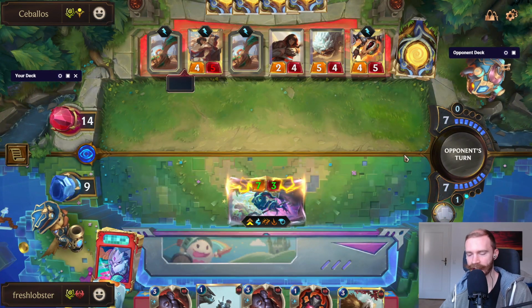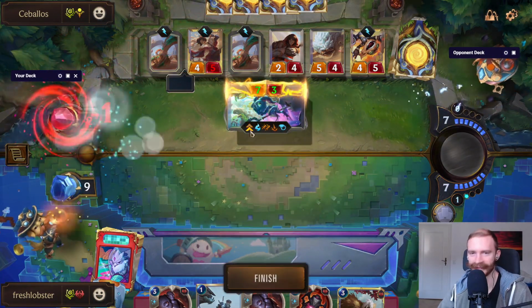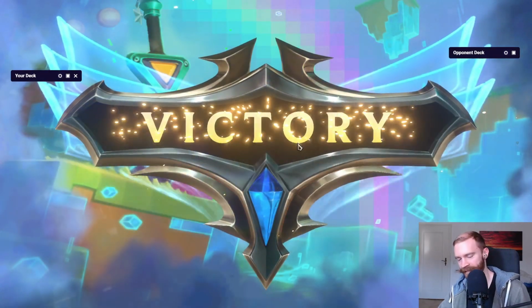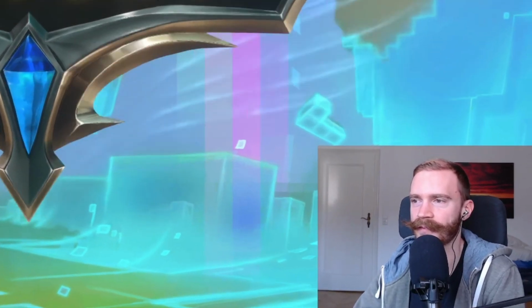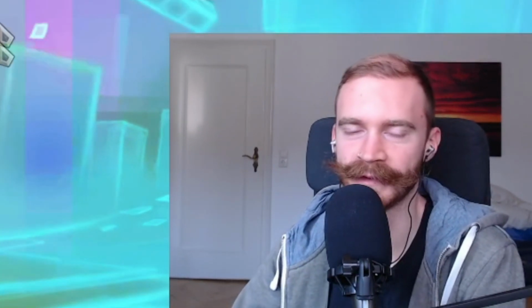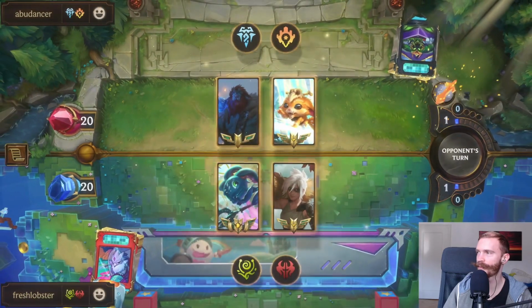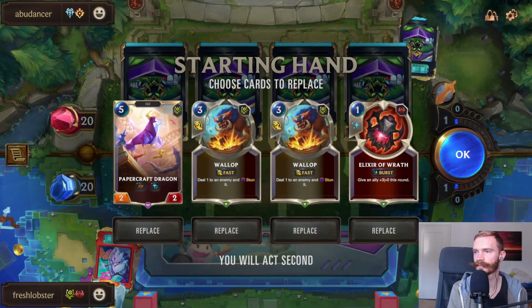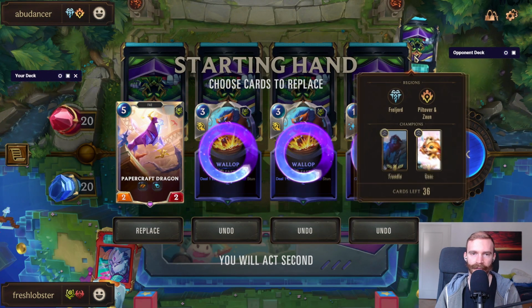I feel like Fizz is gonna get tweaked at some point. This just feels broken. This must be very frustrating to play against. Well, that was fun for you, Fizz, not for our opponent. Let me put on something more chill. The infamous timeline stack. I don't think it has a way of dealing with Papercraft.